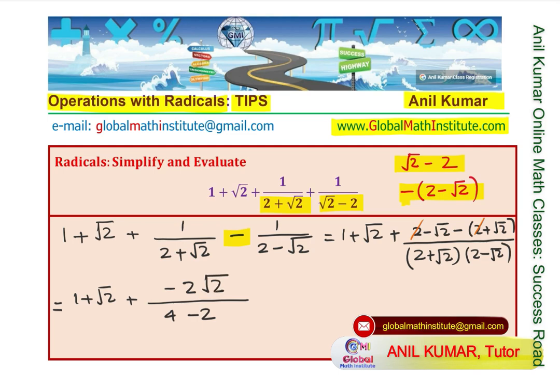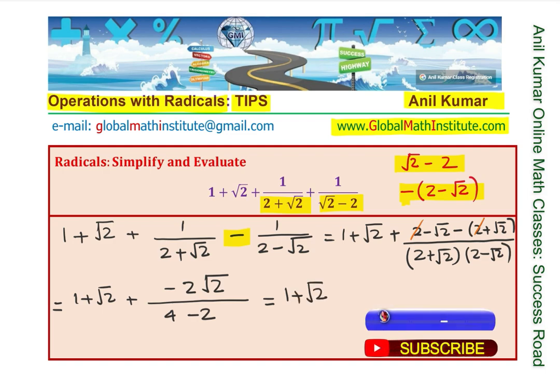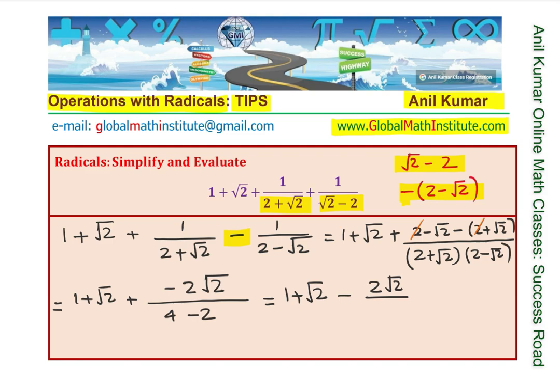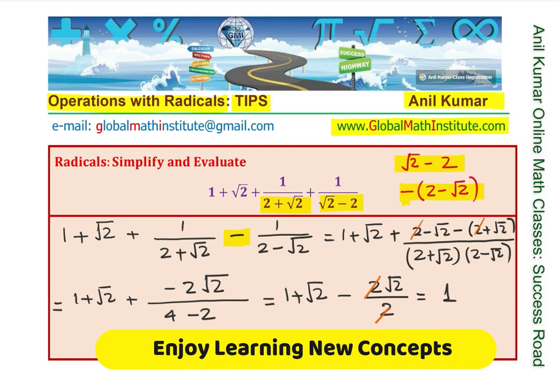Makes sense? And so we have 1 plus square root 2 and plus minus, let me put minus here, no problems, correct. 2 square root 2 divided by 4 minus 2 is also 2. So we can now cancel away this 2, right? Makes sense, right? Okay. So then square root 2 also cancels, perfect. And that gives us the simplified expression, right? 1 plus square root 2 minus square root 2 is just 1, right? So we have simplified this expression to just 1.